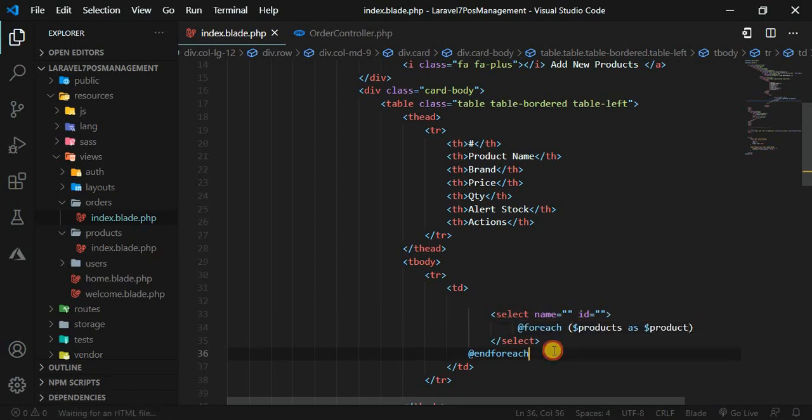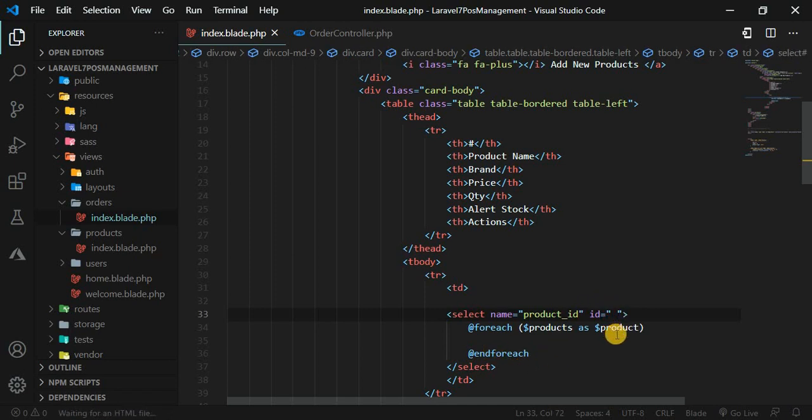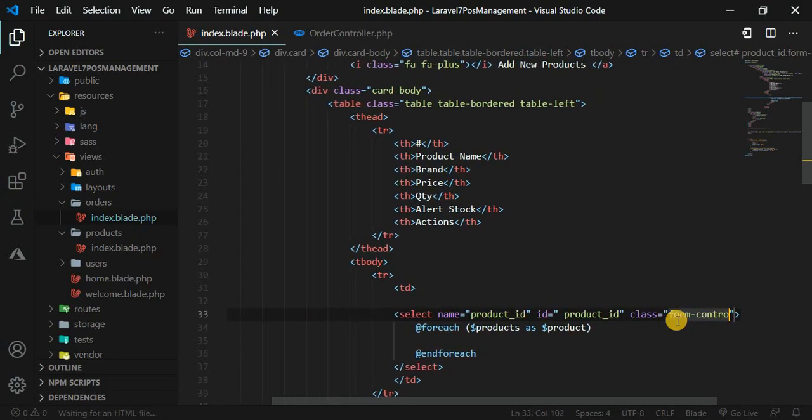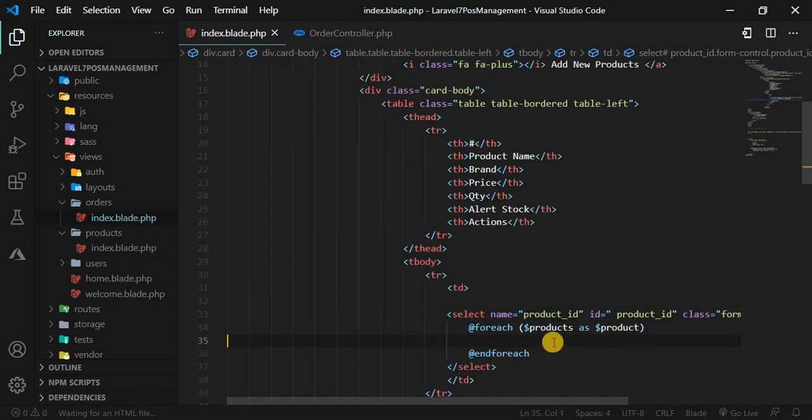Inside the select, we have the name product_id, and the id is also product_id, and I will have a class called form-control and the class product_id as well.